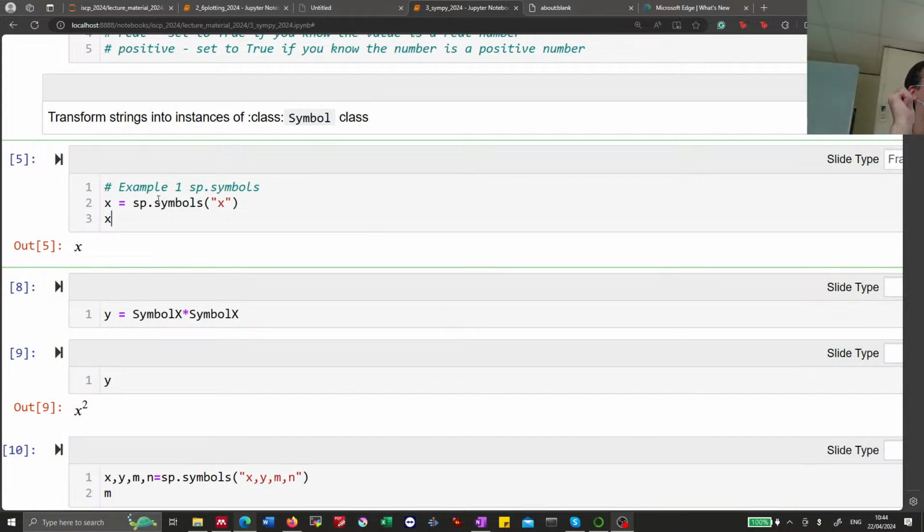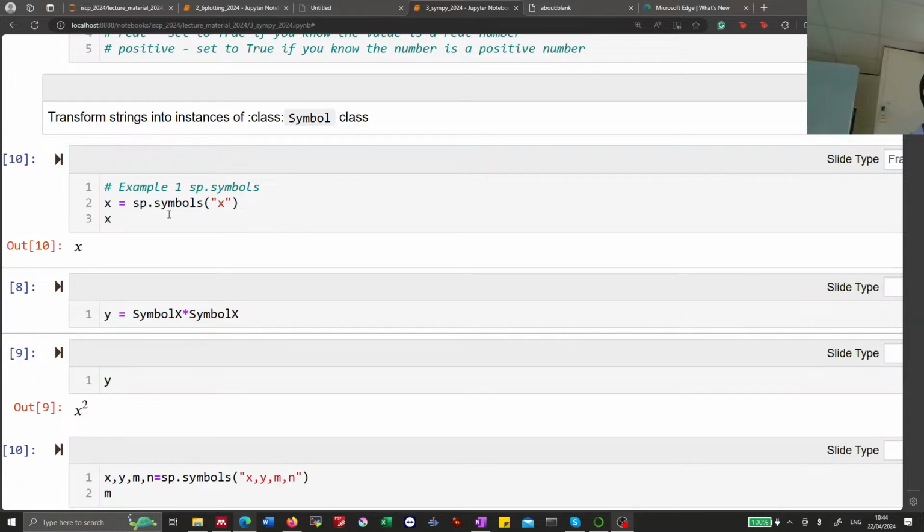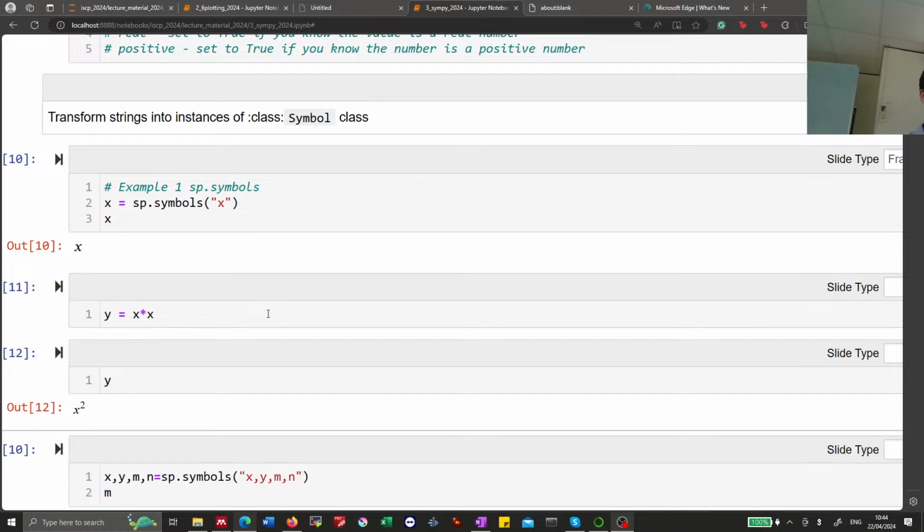If you can work your way around this issue, you can do whatever you like on it, basically. So I normally do it like this. And then it's much easier to read here x times x equals y instead of symbol_x. So far, so good. So do what you like. You have the freedom in Python, but be on top of the data structures you use.